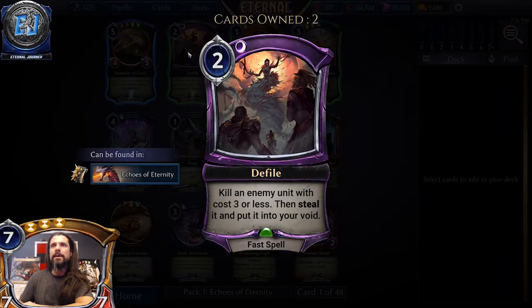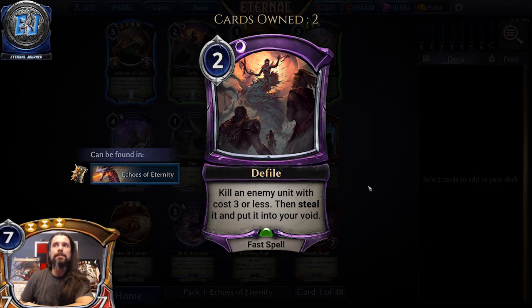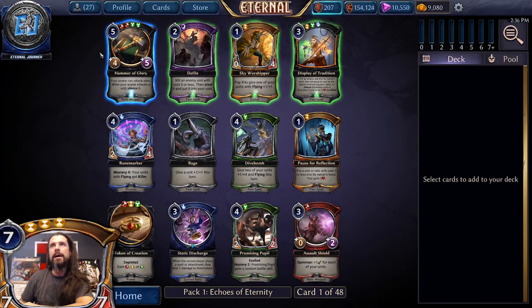We have Defile. Kill an enemy unit with cost 3 or less, then steal it and put it into your void. That seems quite strong too. Anytime you're trading up on power seems good. So you're paying 2 to potentially kill something with 3. And you get it into your void, which stops some recursion shenanigans. So that is a high pick for us.